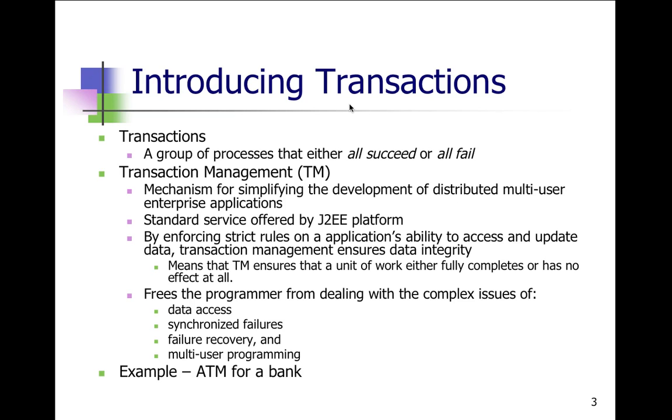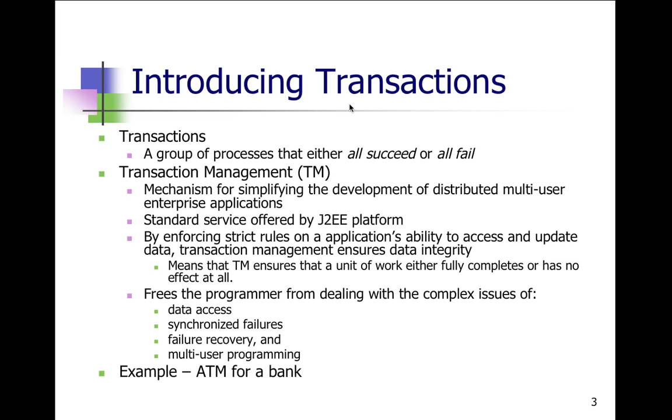So, transaction management and transactions themselves: we have a Java transaction API called the JTA, the Java Transaction API, which is used for Java transactions. The concept of a transaction is kind of important when it comes to application development. Most people are wondering, well, what in the world are you talking about? Why are we talking about transactions? It's basically a concept that comes from databases.